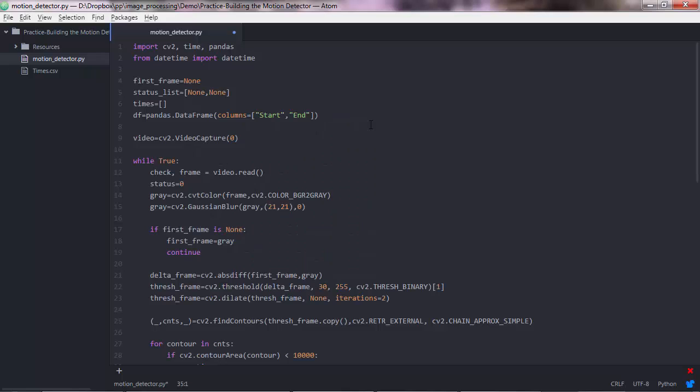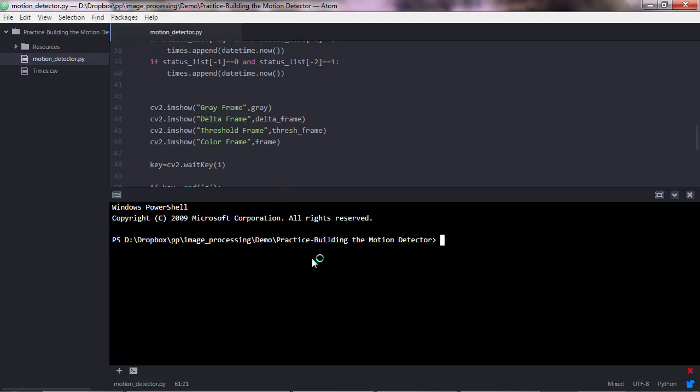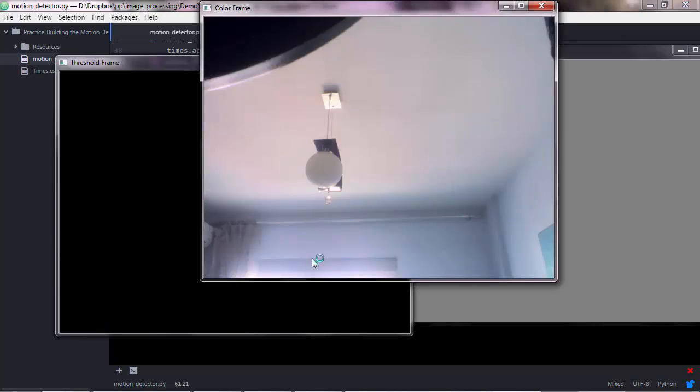So that's the product. Now what the script is doing at the moment is producing the start time and the end time of the object entering the frame in a CSV file. Specifically the program is triggering the video from a webcam, and then you got some objects in there.